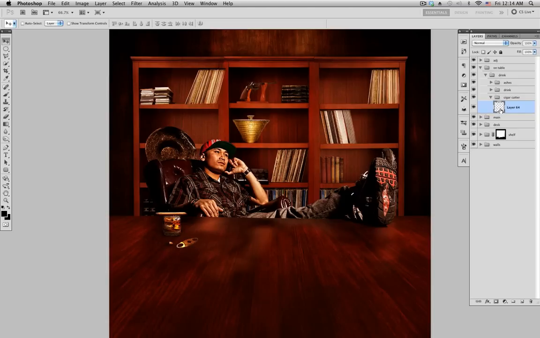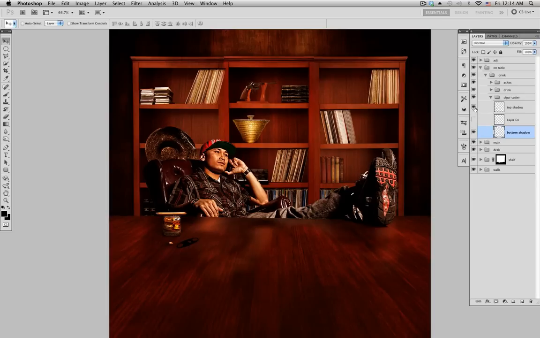What you can do, click Command or Control for PC, select it, create a new layer, Alt Delete, fill it in with the black, Command D, Control D to deselect. Alright, I'm gonna name it so it'd be easier. Top shadow. Then instead of redoing everything, click Command J or Control J to duplicate it. Name that bottom shadow. In the bottom shadow, you bring it down beneath the object.